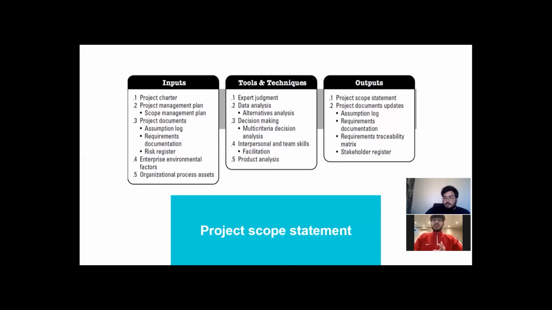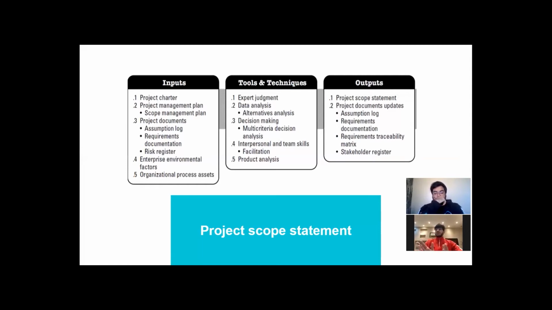If we do these five things, you will get this output. First, you will get the project scope statement. It's very important. Second, you'll get project document updates.